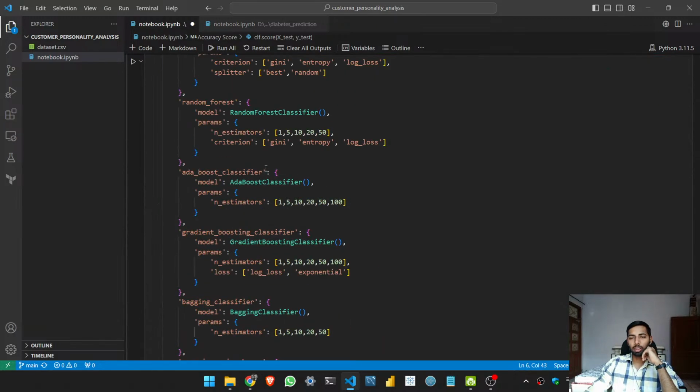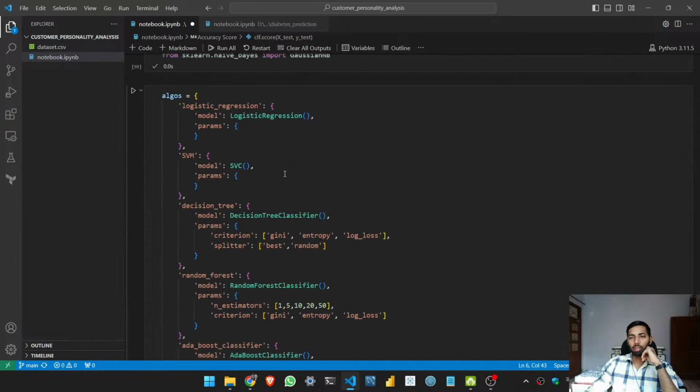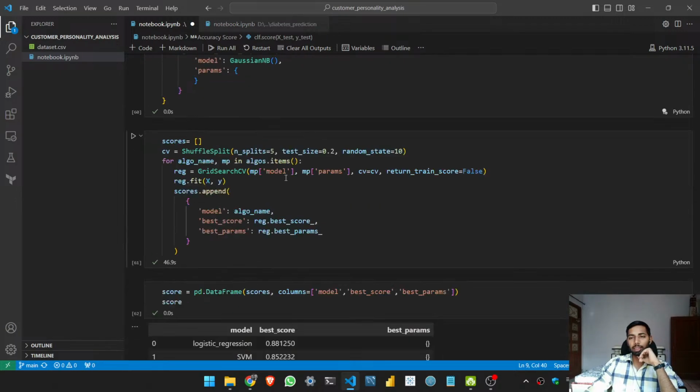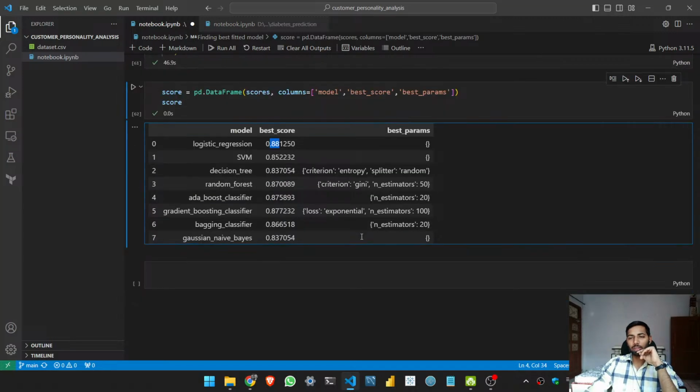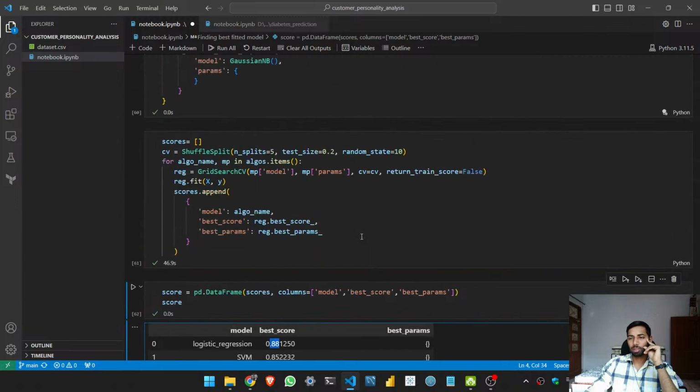But in this situation, we have trained using X and Y, and we used shuffle split here. That's why this is giving me around 0.88 accuracy score.